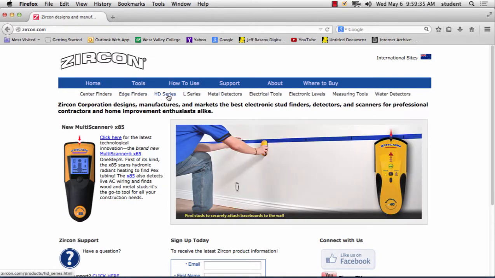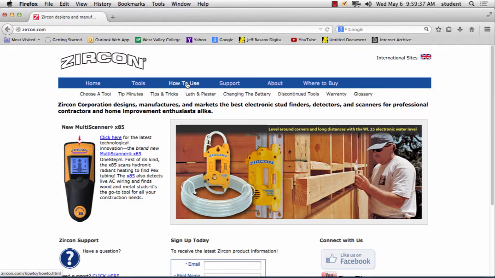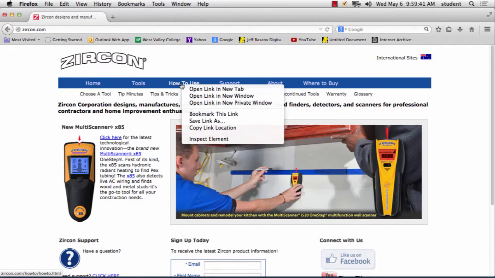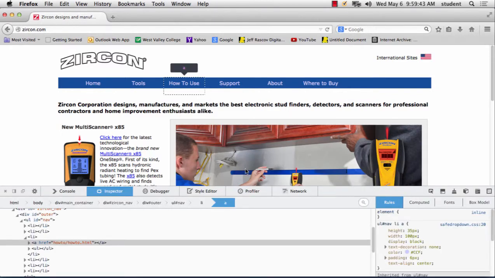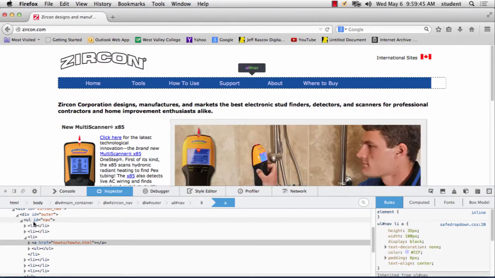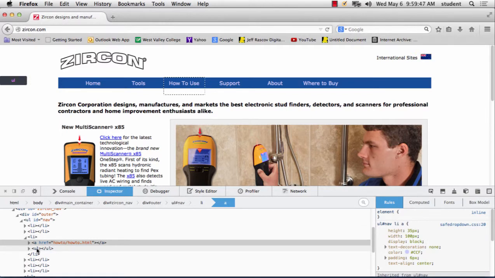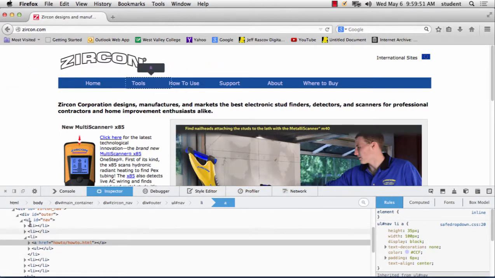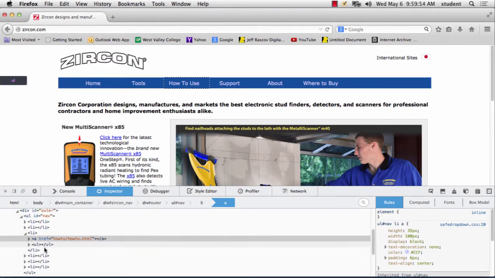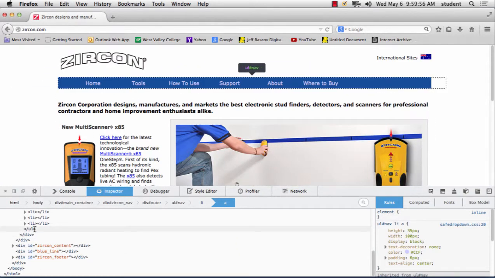This is a list item that's inside of this list item. And of course you can use your inspector, and you see I have a UL, and then another UL inside of a UL here.